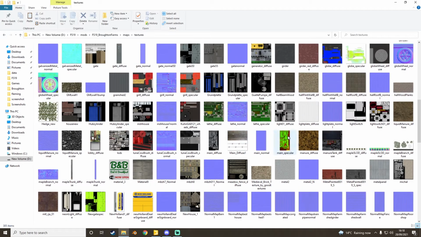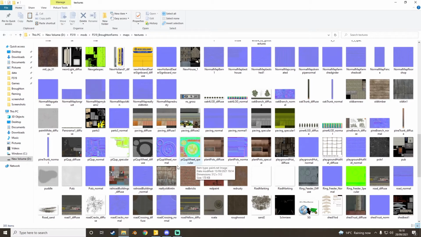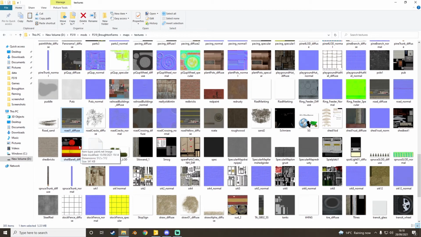There are two diffuse ones, don't know why. There's also a normal, and I thought there was a specular. There might not be a specular. So yeah, just so you know.